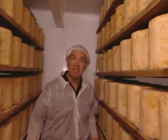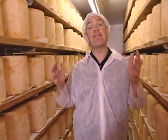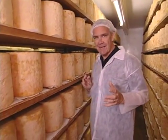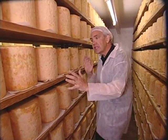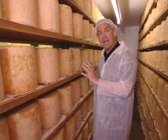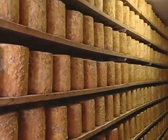You see, most cheeses, even great English cheeses made in other parts of the country, are left for about 4 to 6 hours before milling and salting stops the development of acidity. And that sets the cheese, and then it's left to mature. But Stilton has, for hundreds of years, let their cheese sit for 24 hours before they add the salt and stop the acidity. The result? A creamy, taste-filled cheese aged to perfection.